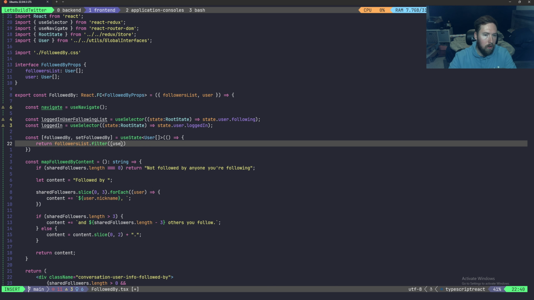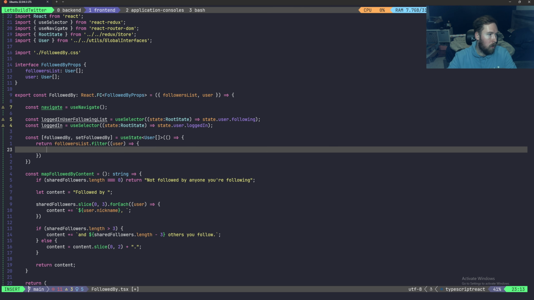We're going to filter out user, and this is going to be return loggedInUserFollowingList.some. We're going to have a u arrow function u.userId is equal to user.userId, which would be the logged in user, and u.userId is not equal to our loggedIn?.userId.